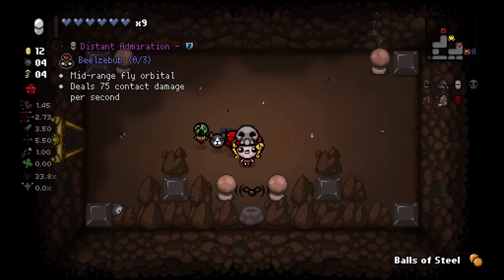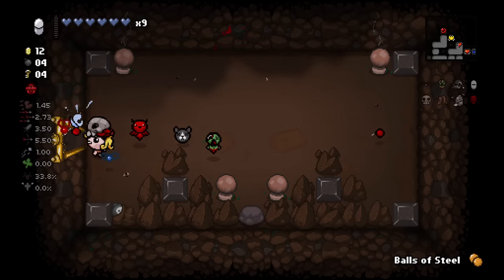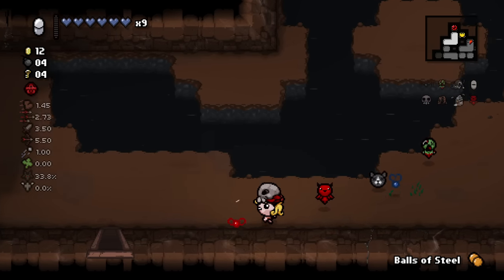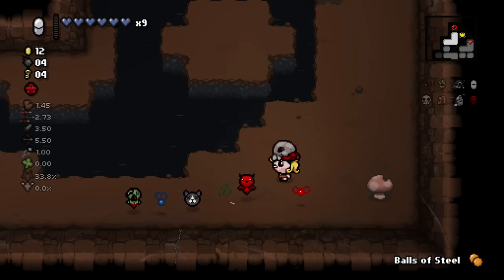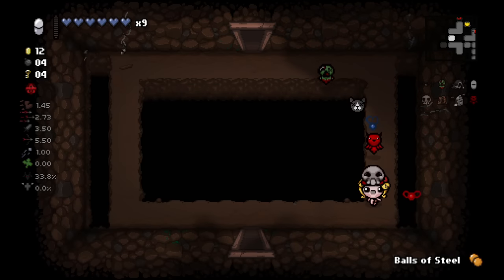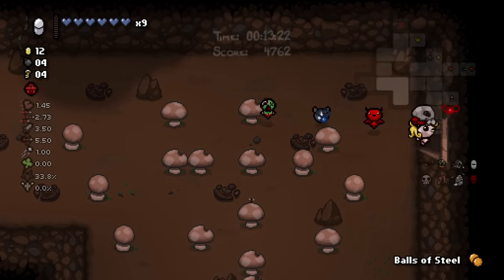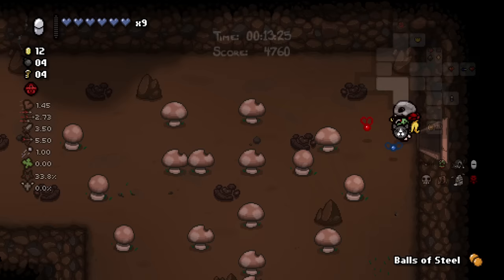Mid-range fly orbital that does 75 contact damage per second. Sure? I guess so. Maybe a secret room over here? Yes. Can't be one over here. So with that in mind, there's probably a couple. Can it be down here? It can be.